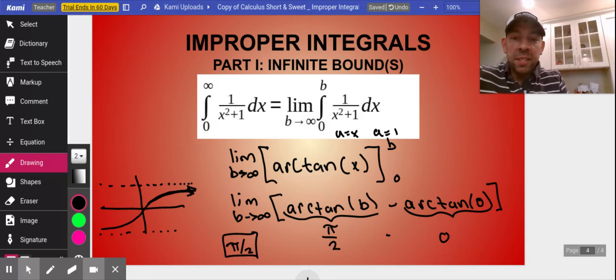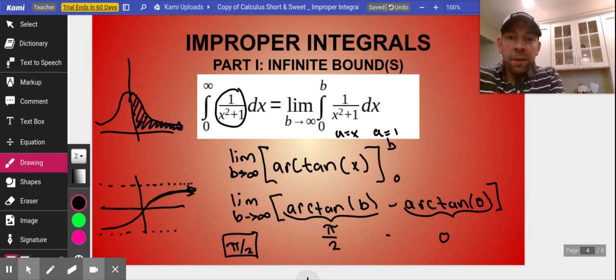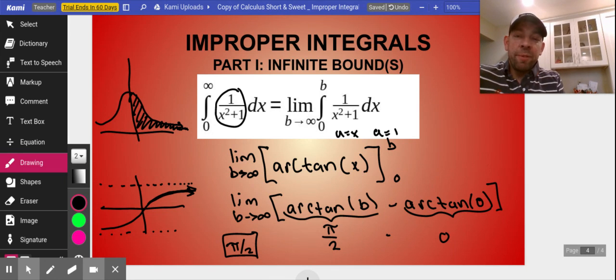And in other words, the limit does exist, and we'd say that this integral converges, and it converges to a value of pi over 2. So the area bounded between this curve, let's think about that graph for a second. I think it kind of looks like the old bell function a little bit. So that integral from 0 all the way out to infinity, forever and ever and ever, converges to a finite number, pi over 2. Wow, that blows my mind.